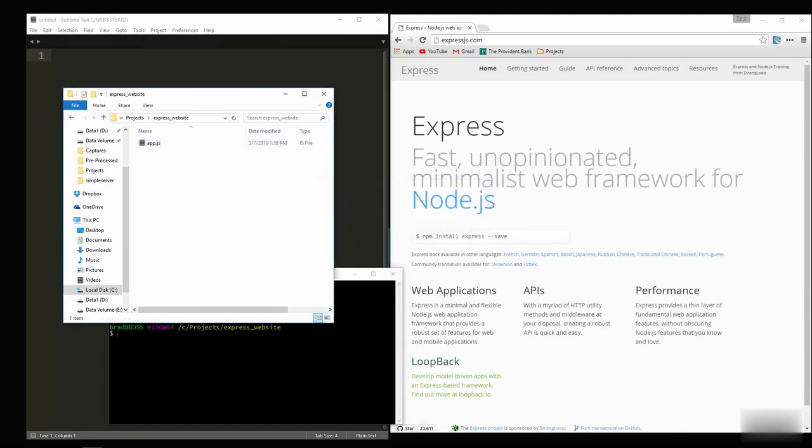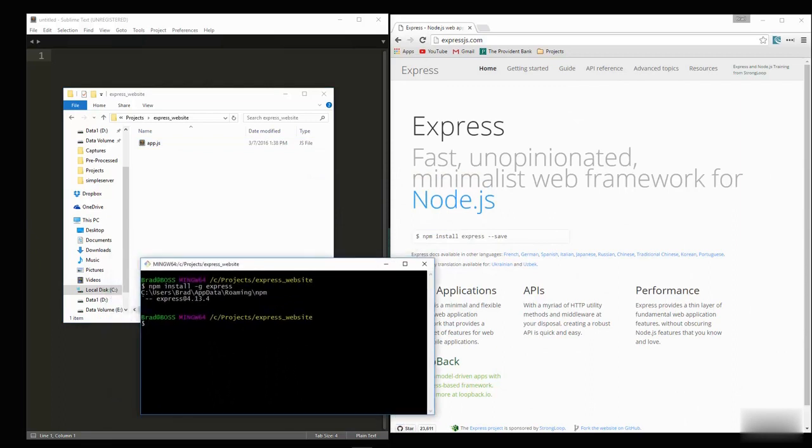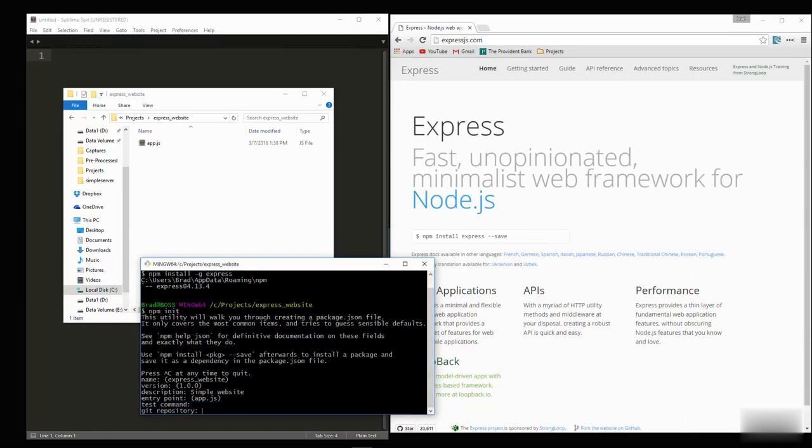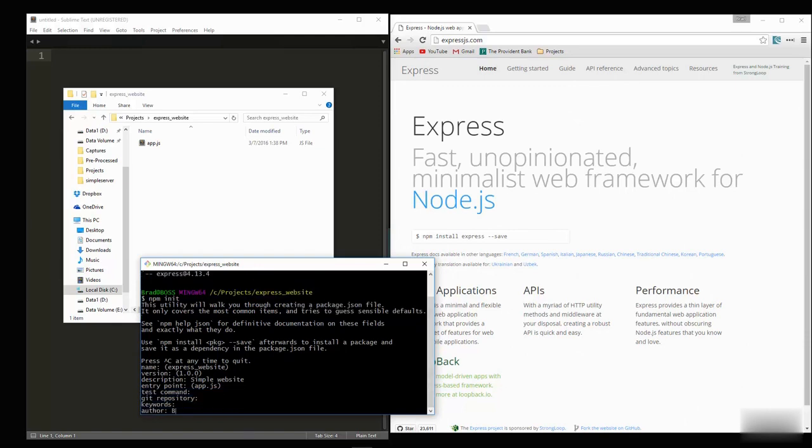We're also going to need our package.json file. We can do that with npm init. We'll just answer these questions. Entry point app.js, that's good. Author, you can put your own name.